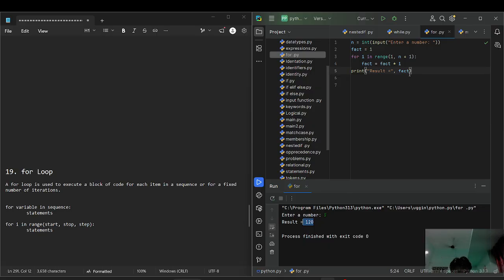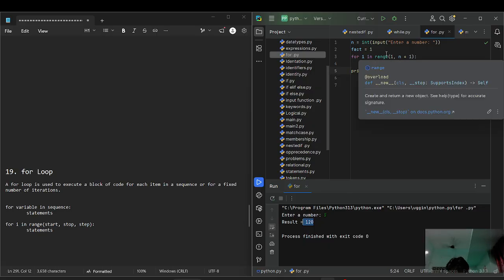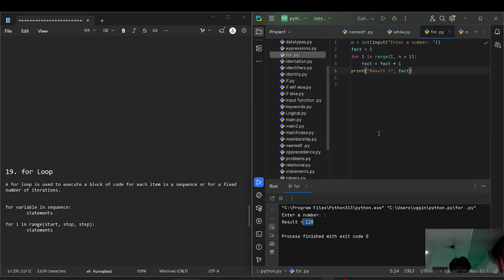Here, initially fact equal to 1. Now the loop runs with the values 1, 2, 3, 4, 5 because I have entered 5. 5 plus 1 means 6, and 6 is not included, so until 5 the loop will run. Starting fact is equal to fact into I, so 1 into 1 is 1.